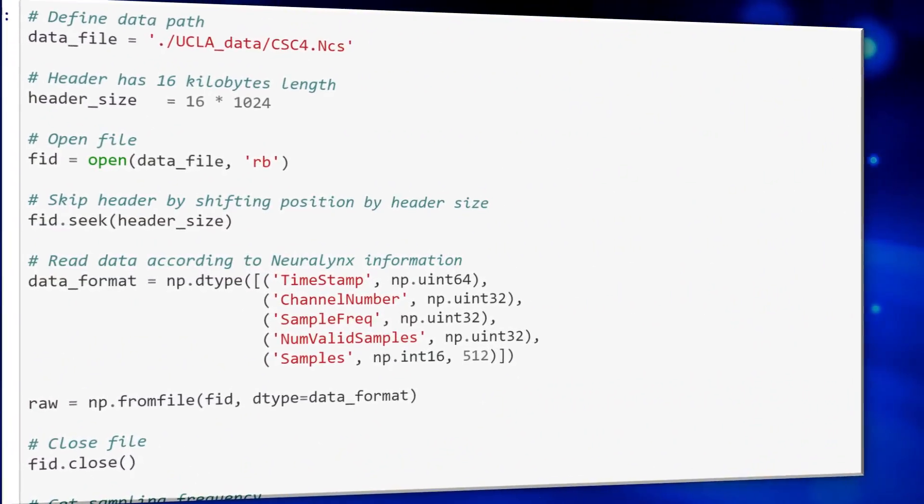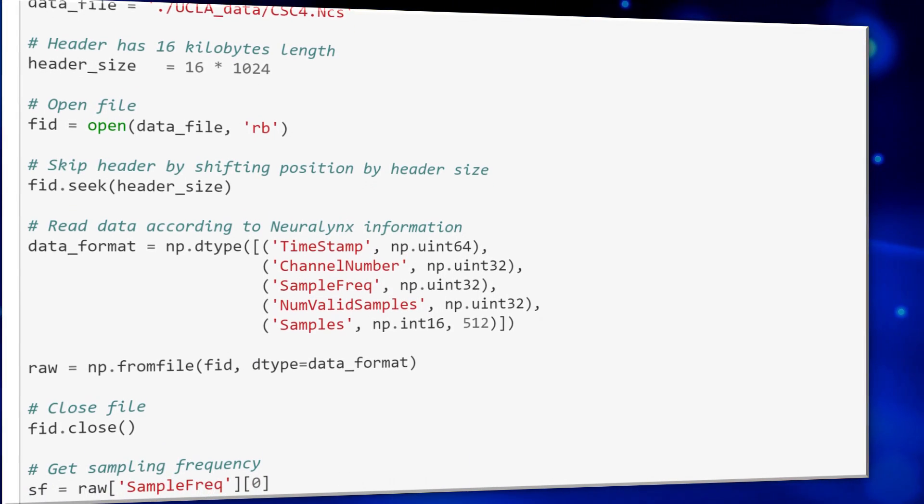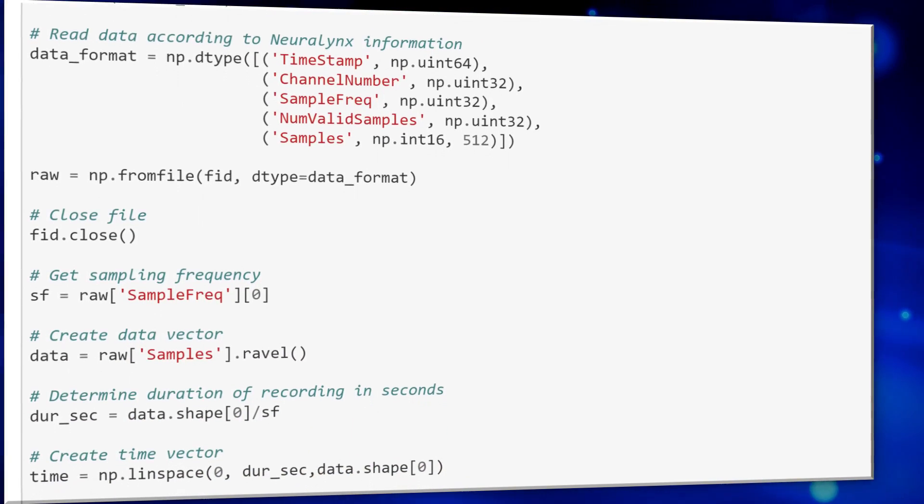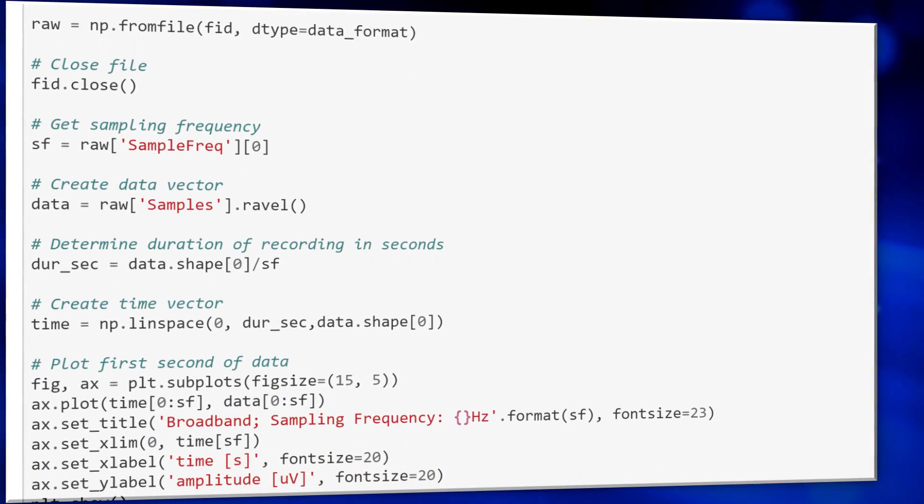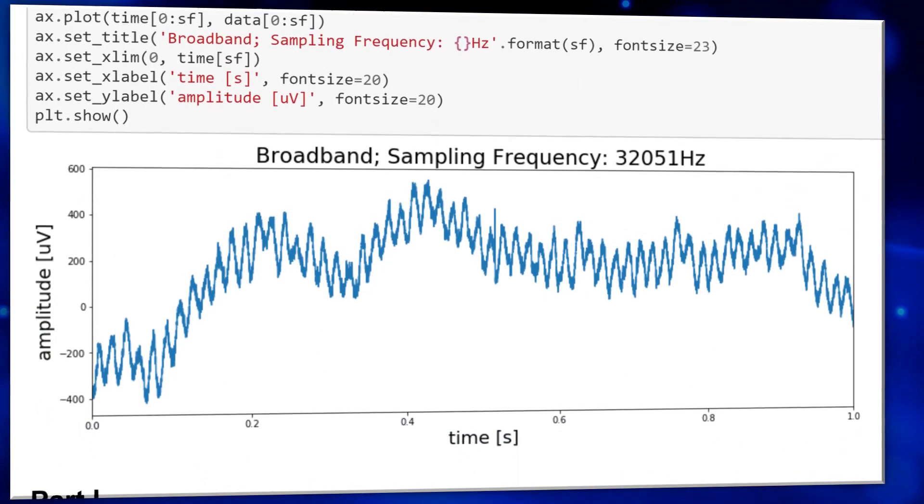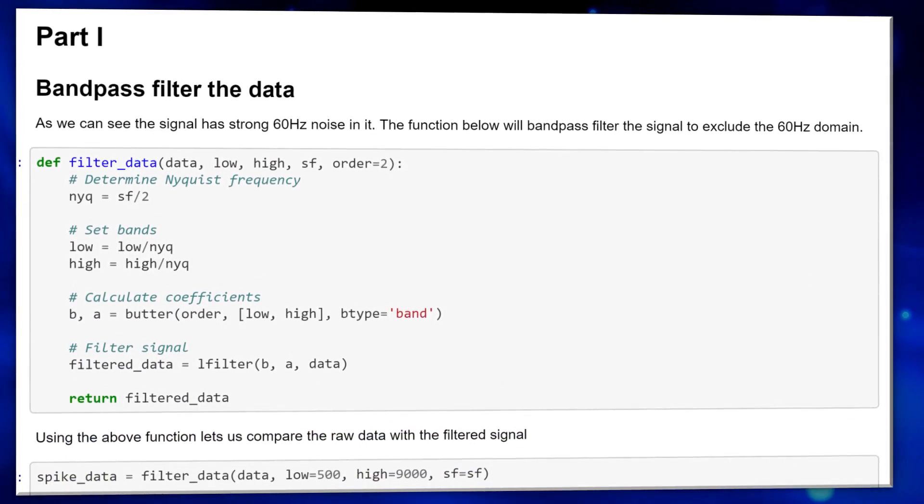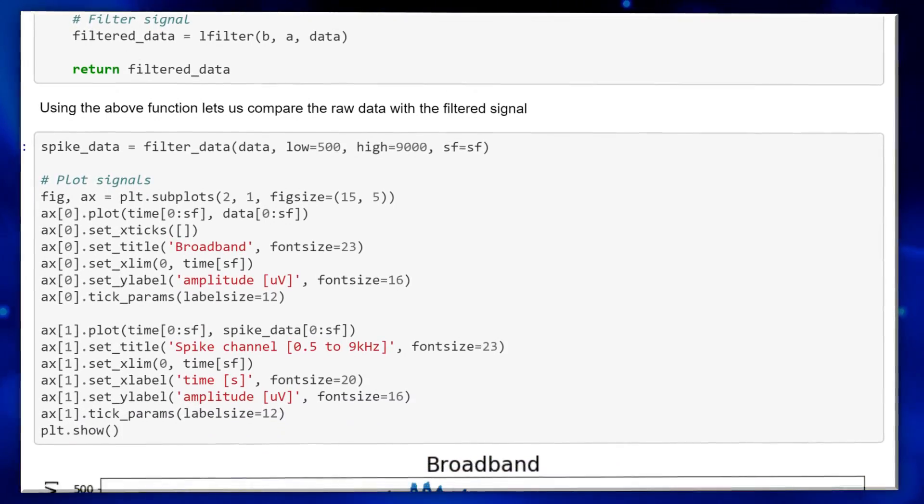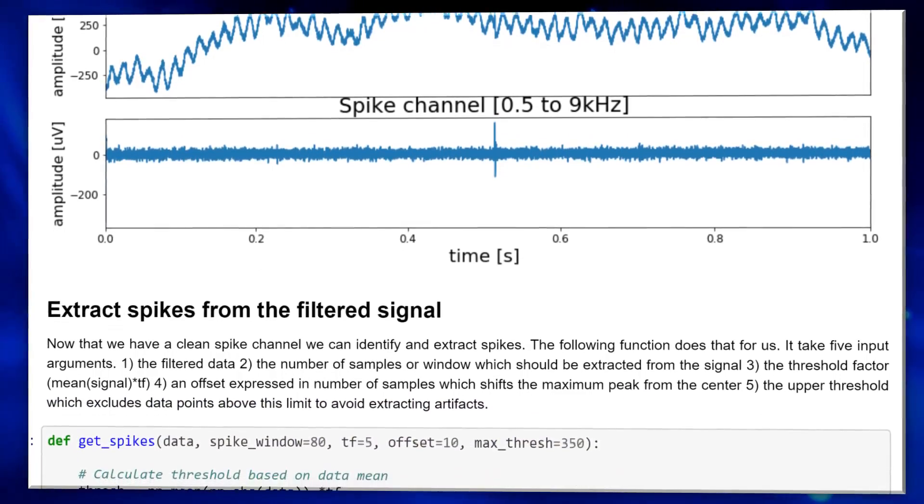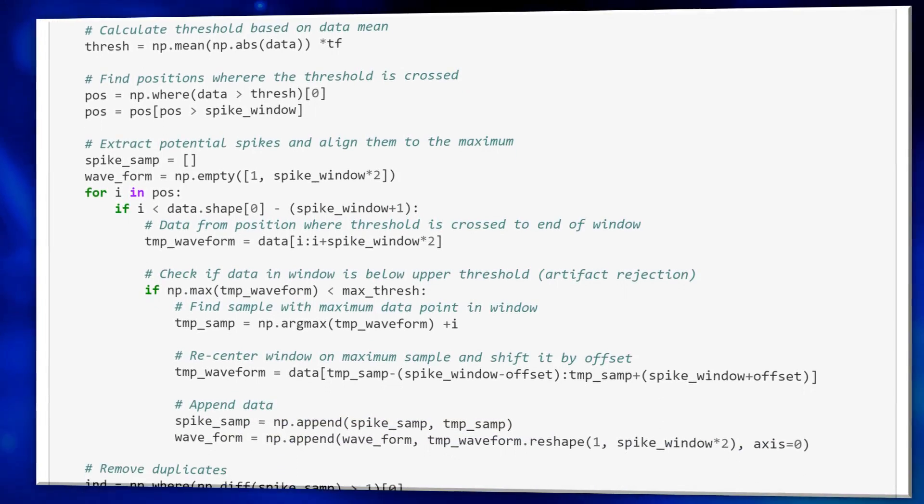So let's take a look at our data to decide what to do with it. This is a 30 minute long recording of neural data from an epilepsy patient. A set of electrodes were inserted into the brain of this patient to record the activity of neurons in real time. It picked up electrical spikes of neurons, and we can see several features here that relate to the recording device's measurements, like the channel number, frequency, and the number of samples. Let's first visualize this data using digital alchemy, aka Python. We want to extract spikes from the signal. And to do that, we'll find data points in the signal that are above some predefined threshold, and align them at their peak amplitude. We can do this with just 100 random spikes, and see that there are at least two types of waveforms in the data.